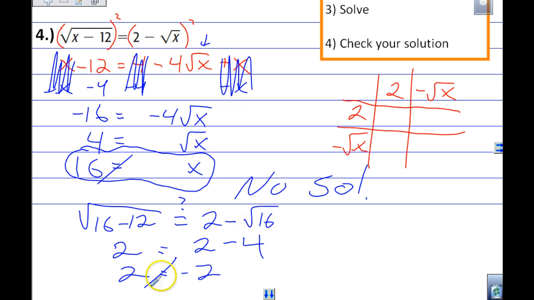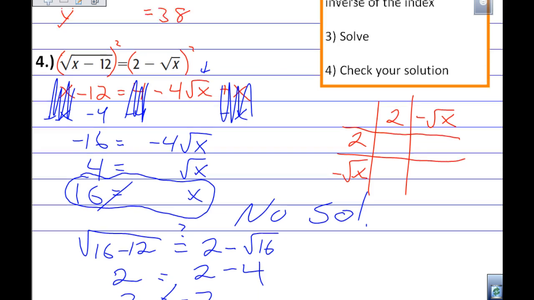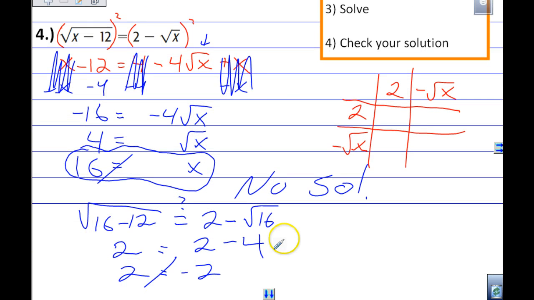So this will be true or false. If it's false, it's no solution. If it comes out to 2 equals 2, then it is a solution. Sometimes you can get 2 solutions and one of them doesn't work. It is a quadratic. I intentionally gave you a couple of them that are no solutions so you can see what happens. So alternate universe, alternate problem, if it came out to 2 equals 2, then I know 16 is an answer. If it comes out to a true statement, this is an answer. If it comes out to a false statement, the numbers don't match, in other words, then it's no solution.